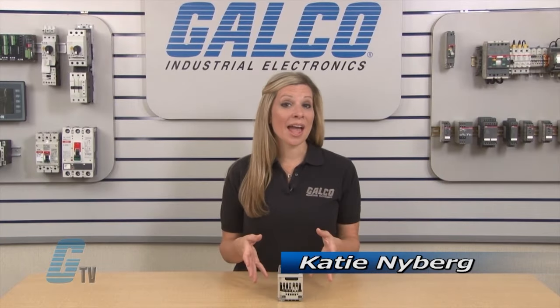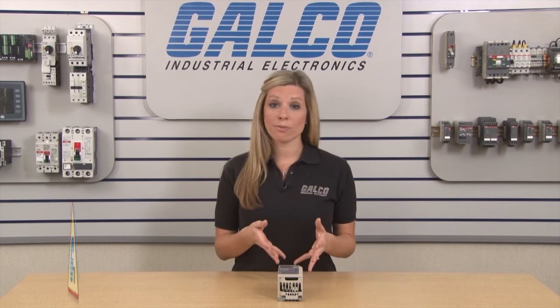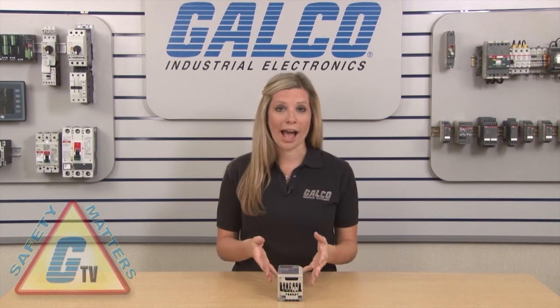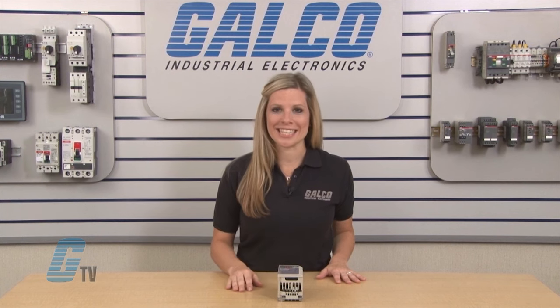To GTV. Today I will be showing you how to wire up a Yaskawa V1000 AC drive. It is strongly recommended that the wiring of your drive should be done with an experienced technician to prevent any damage to the unit or the operator. The drive and wires should not be live during the installation process and should be removed from any power source.